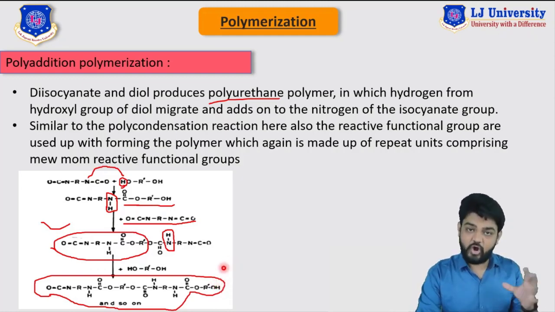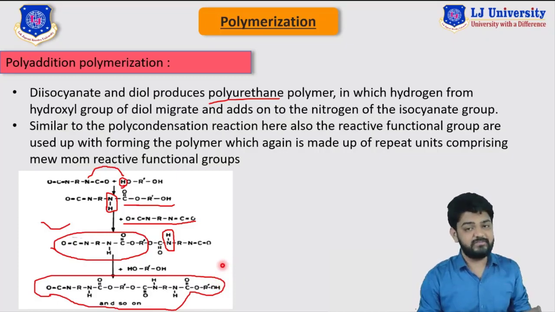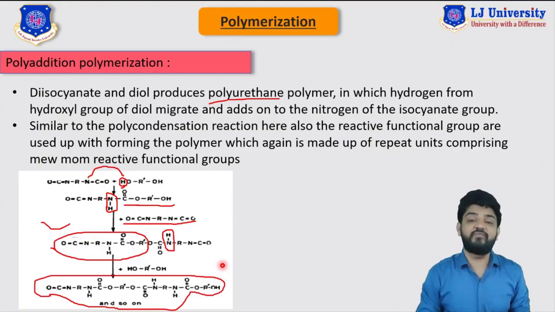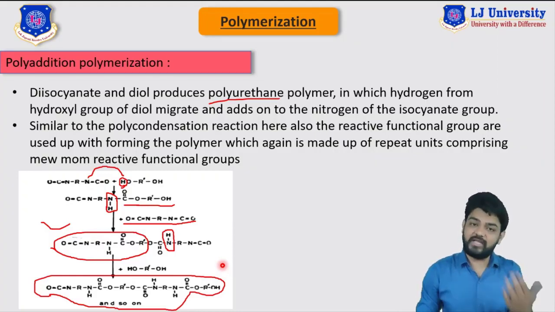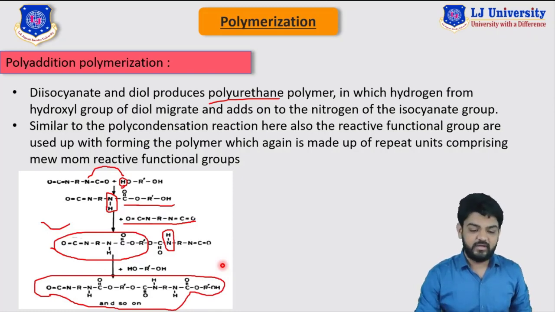It is in fact a very long chain of the polymer, but the noticeable thing is that at the last atom, at the last carbon, it also carries one functional group, which means it can further react, it can further take part in reactions, right? So this is what it is all about the polyaddition reactions.